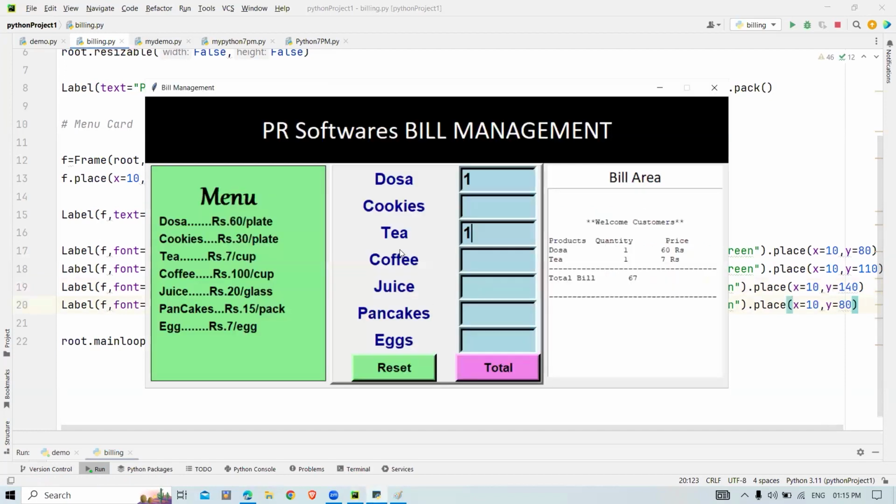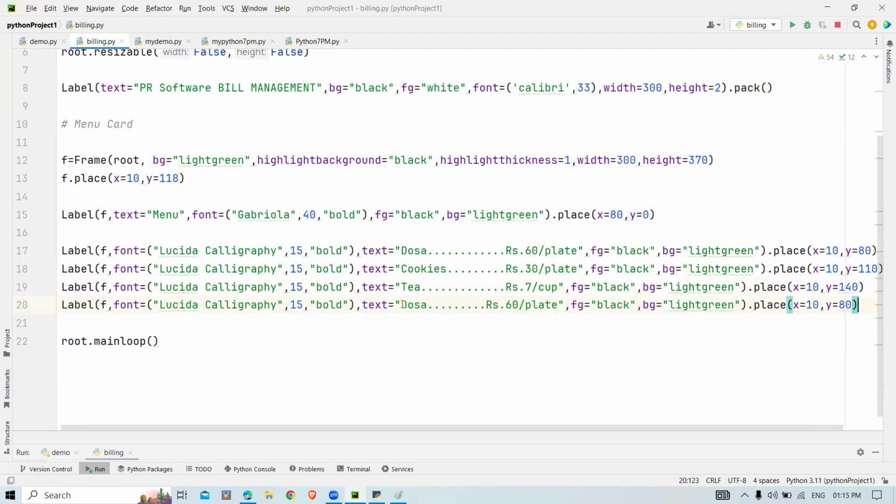Next one is after tea, coffee. So we'll create for coffee. Rupees 100. Now let's change the y-axis part. So I'm writing 170.